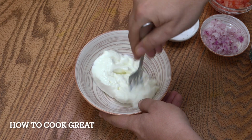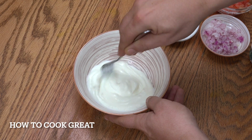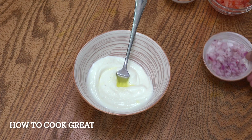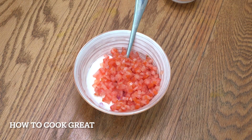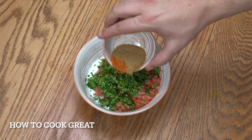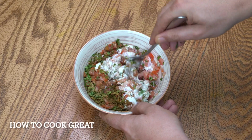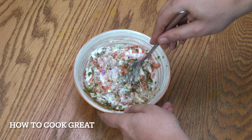So again, with the 1 cup, we're smoothing out. Then we're going to go salt. That tiny amount of lemon juice. Like I say, it's a teaspoon. A couple of tablespoons of chopped onion. The 1 cup of tomato. The cilantro or coriander. And then half a teaspoon of the chili powder, cumin powder, and 1.5 teaspoons of chaat masala. Some people put water into the yogurt as well, mix it around, thin it out a bit, you know. I like it nice and thick, and I like it really chunky. And like I say, you can really play around with these and get it just how you like.